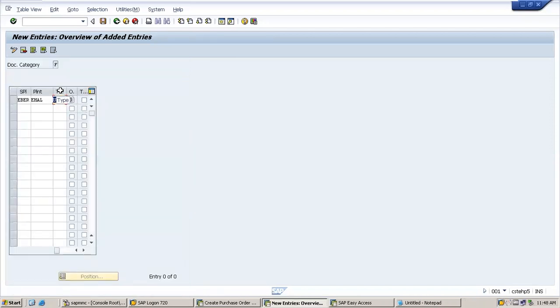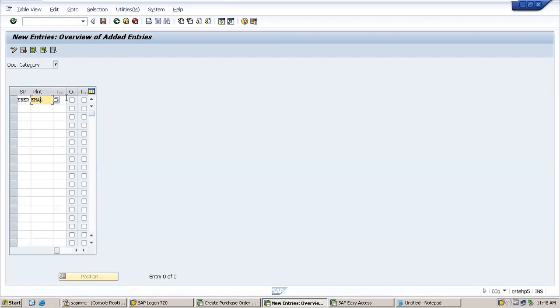am I going to use one-step stock transfer or two-step stock transfer? What is meant by one-step and two-step stock transfer? If I use one-step stock transfer, the supplying location will issue the materials and the receiving location will receive the materials in one activity. If I'm using two-step stock transfer, the supplying location will issue the material in the first activity. Then the stock will show in stock in transit. Once the stock reaches the receiving location, it has to do the goods receipt. This is one step, two step.